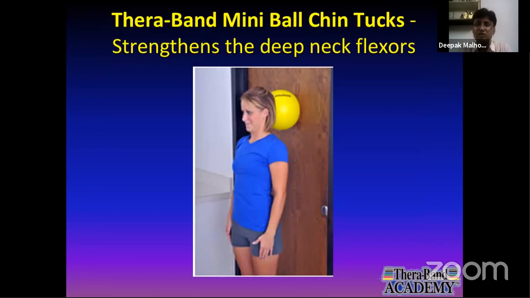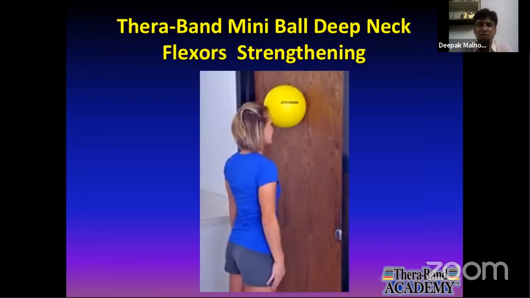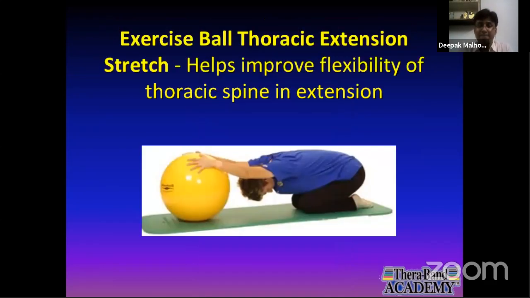Now, Thera-Band mini ball chin tucks strengthen the deep neck flexors. Thera-Band mini ball deep neck flexor strengthening again. Now there are other ways of using the gym balls. These are Thera-Band gym balls. These also have color codings. Exercise ball thoracic extension stretch helps improve flexibility of thoracic spine extension. This is one of the exercises which you can do with this.